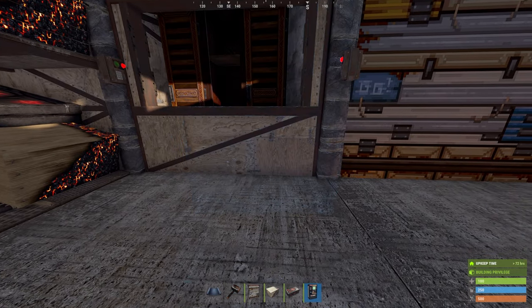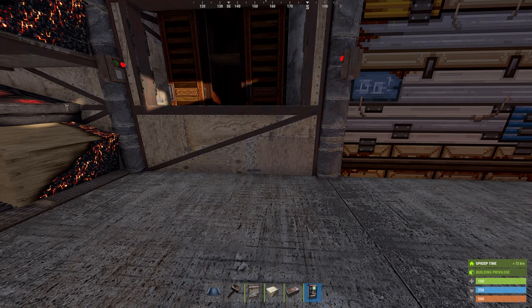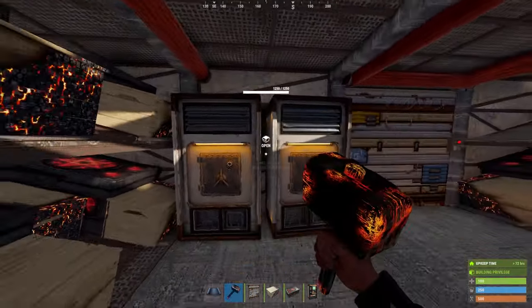Now to correctly place these two vending machines, there should be a gap between them so you can reach the locker. This is pretty tricky, so I highly recommend trying it on a build server first before using it in game.